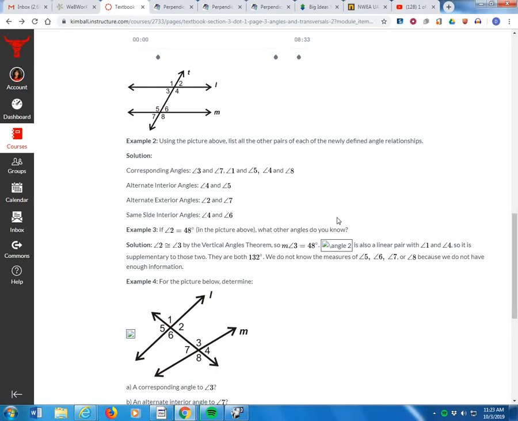Okay? Now, there's something else that we know in the parallel system. Same side interior. Tell me a pair of same side interior again. 4 and 6. They are supplementary, meaning they add up to 180. Complementary is different. 4 and 6 and 3 and 5 are supplementary. They add up to 180. Everything else is equal. Alternate interior, alternate exterior, corresponding, equal. Same side interior add up to 180.